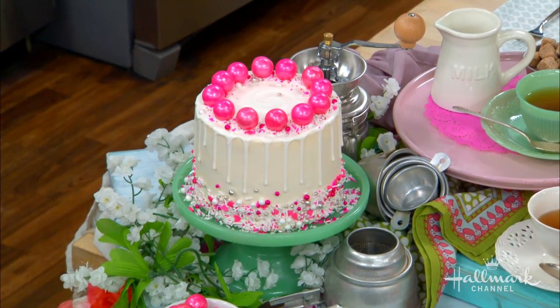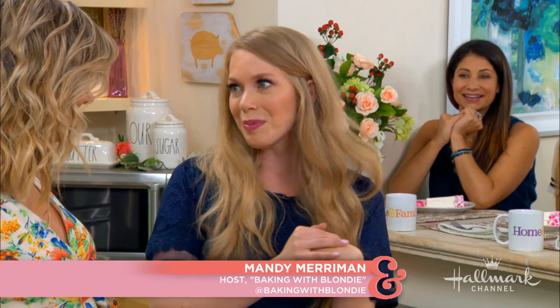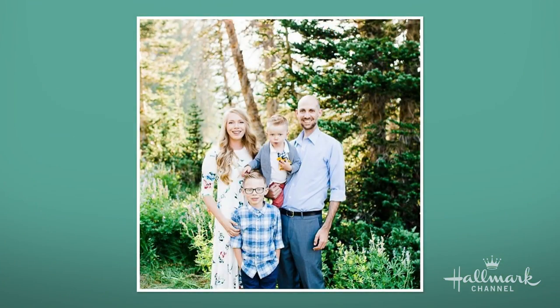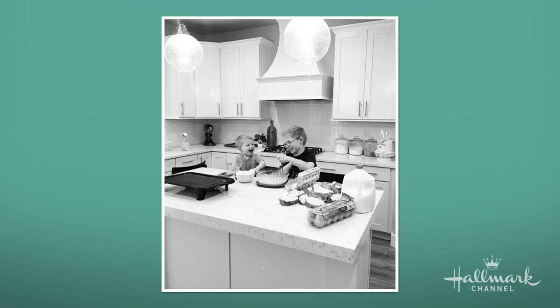How did you come up with this idea for a bubblegum cake? I love making cake — I've tried every cake you can imagine. I wanted to play with something a little more on the child's side. I have two little boys, and I make lots of cakes while they're at school. When my oldest one, Jake, comes home, I feed him a little forkful and have him guess the flavor. This one was bubblegum — his eyes lit up. He was so excited.